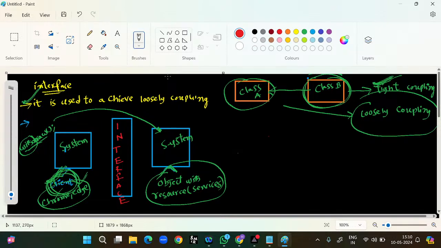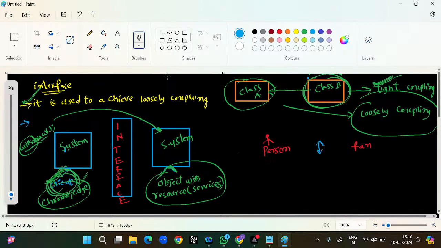So one person will be there, and here we have a fan. Now the person wants to switch the fan on and off.